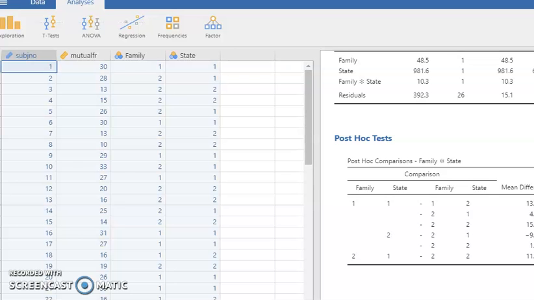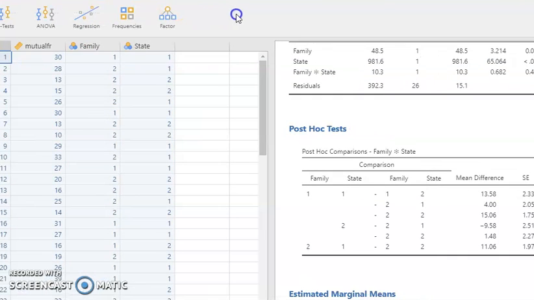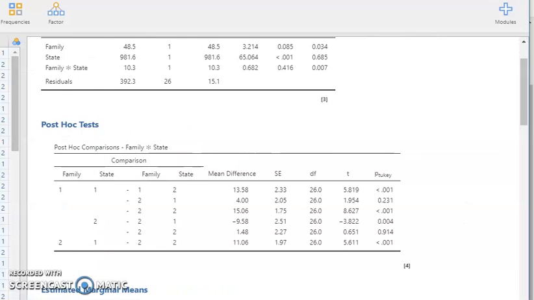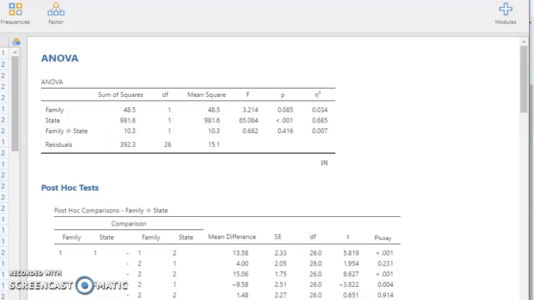All right, so now I'm going to slowly move my viewable screen for you so you can see this output. I'll move this over a little bit more. Okay, so let's go ahead and take a look. And again, I have a whole video that reviews this, but this gives you three F's in a two-way factorial: main effect factor one, main effect factor two, and your interaction. So this is kind of a more boring finding because we've only got one significant effect of state.